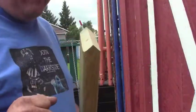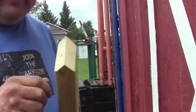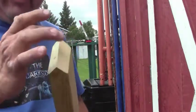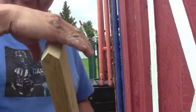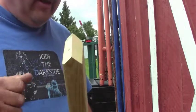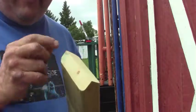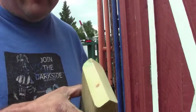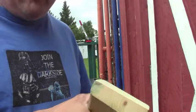Now the way I've chosen to cut my bevels on the end, you could just go complete 45 and not worry about it, but the way I've chosen to do it is I've got 45 on each side of the board, and then this is going right into the corner of where the board and the cross brace goes. So it's going to put equal pressure on both sides, and it'll just kind of lock itself and lodge there. So even without any screws, it'll have the full pressure on the board.